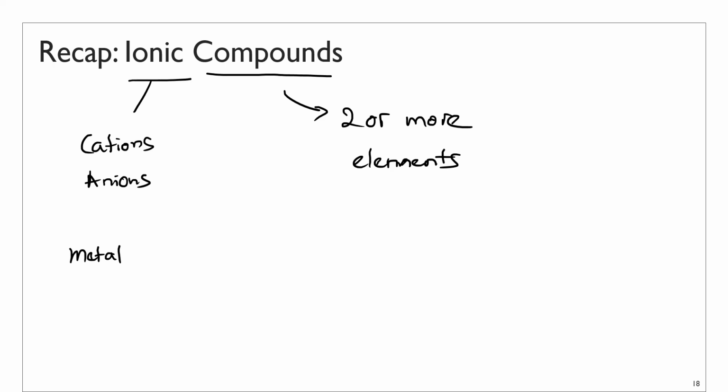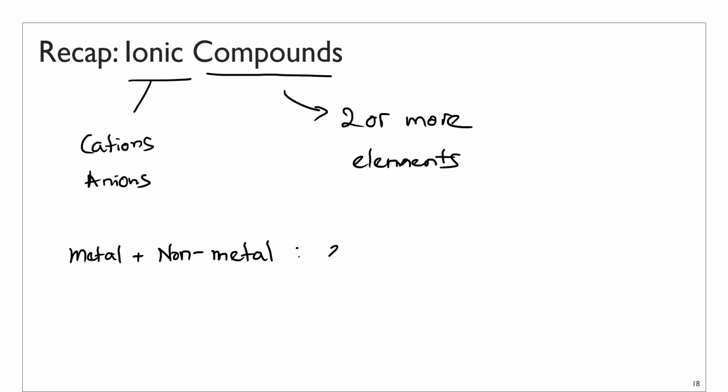There are some exceptions to that, and I think I'll show you maybe just one today. But for the most part, you can tell that something is a compound because it has more than one element symbol in the formula. If you see that one is a metal and another is a non-metal, you can tell that it is an ionic compound. Next week, we're going to look at another type of substance, covalent compounds. So you need to be able to distinguish between ionic and covalent then.